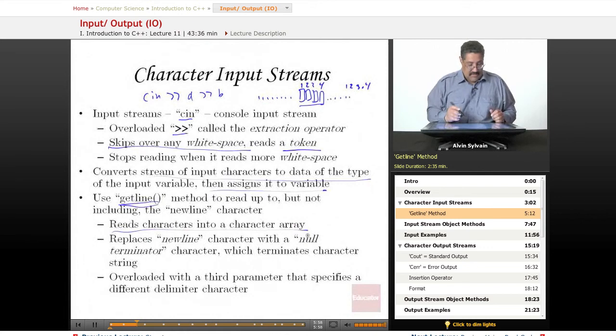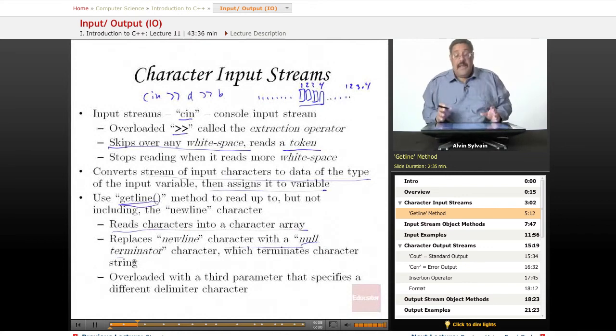Now, when it gets the newline, it takes that newline character and replaces it with a null terminator. And as we've discussed, the null terminator in a character string is the end of your character string. That's how the program knows how long your character array is. It reads character, character, character until it gets a character that's ASCII 0.